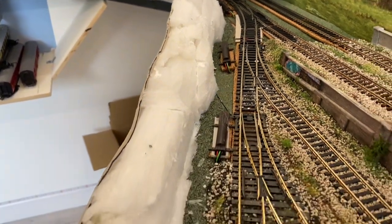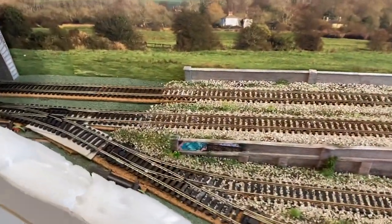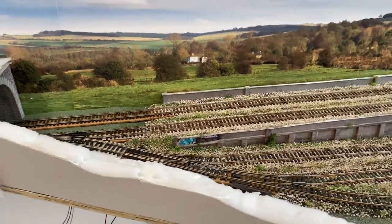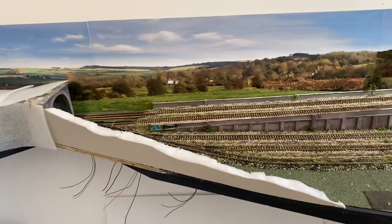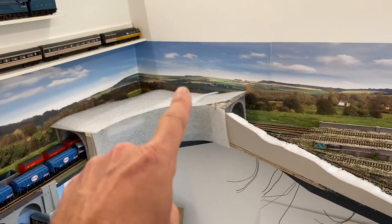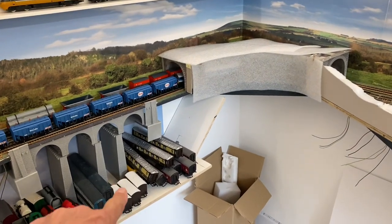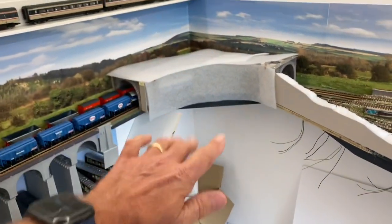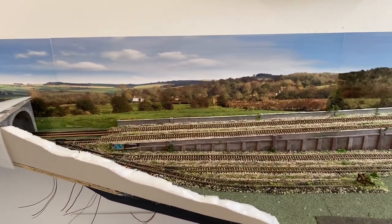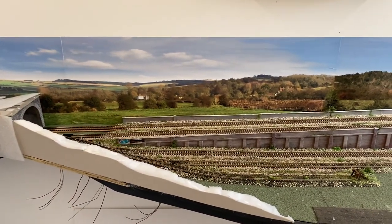I'll probably make a lot of this as rock face, because it wouldn't be that steep, it was just an embankment, so some rock face but with some grassy bits as well, and that sort of hides that. If I come back a bit, you'll see it hides that quite nicely. That will be going into the tunnel, and then I'll have a hillside sweeping down over the tunnel down into the valley eventually with the river down there. So all this area will be filled in, and that'll run quite nicely into that, and it just partially hides the locomotives as well, coming in and out of the tunnel, a scenic break, I think is what they call it.